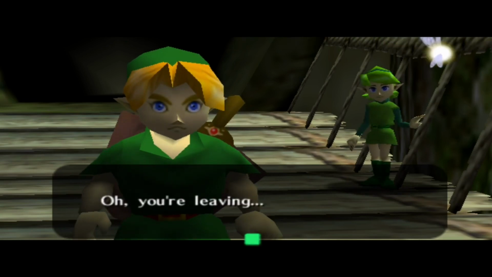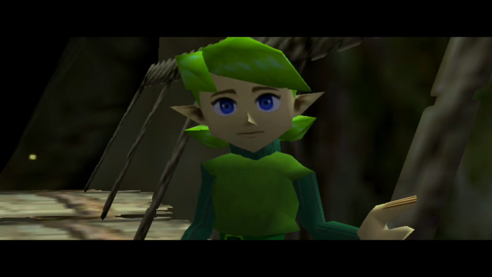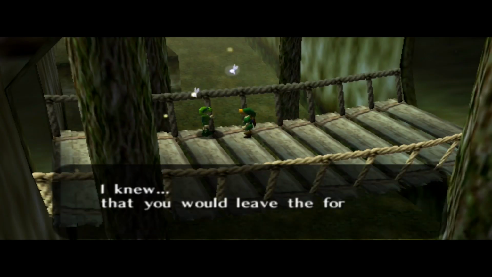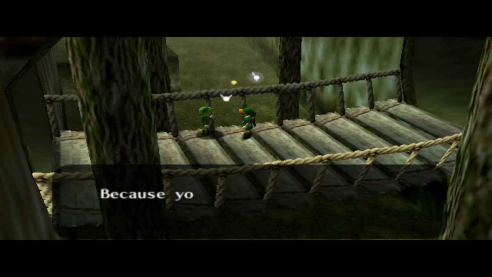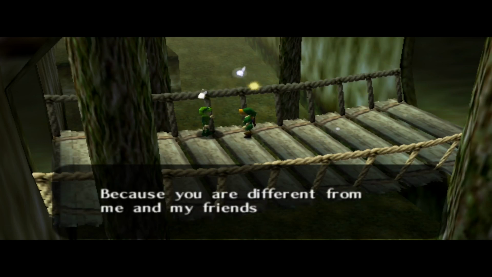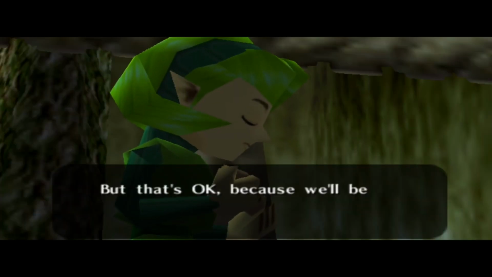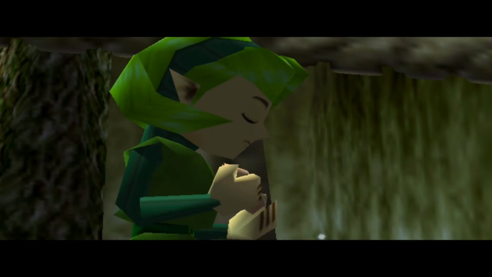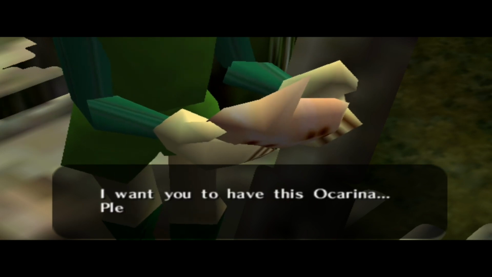Oh, you're leaving? I knew that you would leave the forest someday, Shade, because you are different from me and my friends. But that's okay, because we'll be friends forever, won't we? I want you to have this ocarina. Please take good care of it.